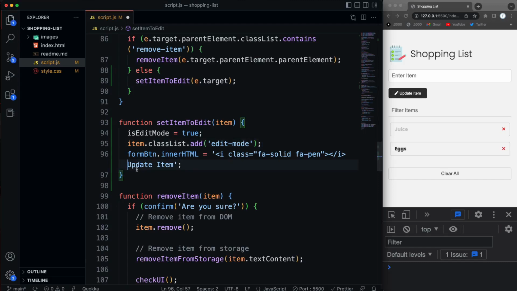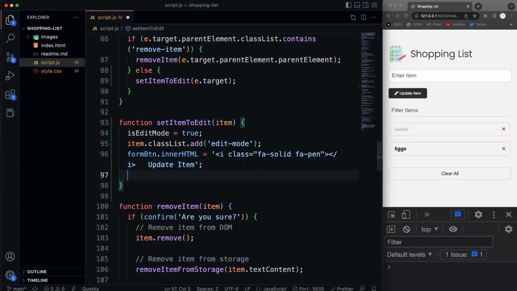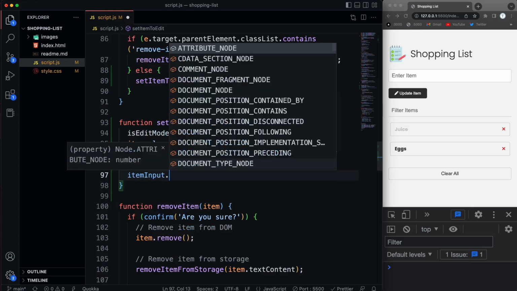Is there a space there? Yeah, there is. All right, now I want to add the text here into this input form. So we already have a variable called itemInput. So let's say itemInput, and then what we'll do is set the value.